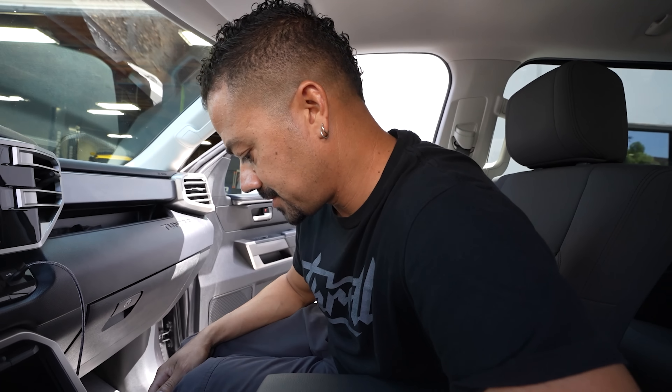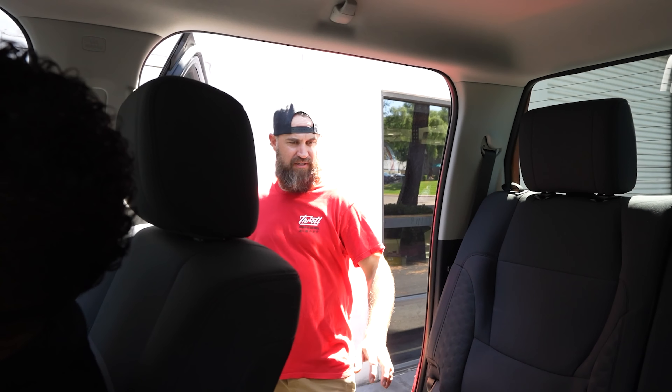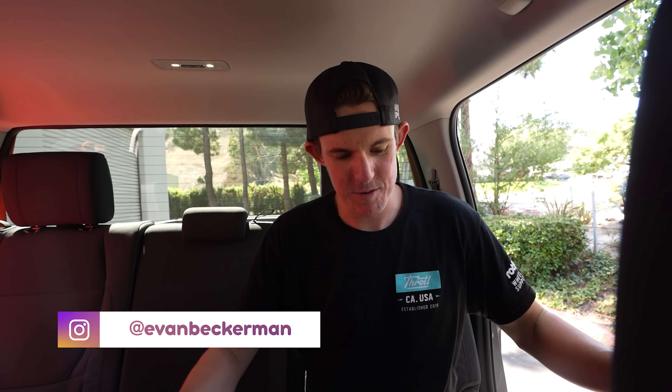4x4. Is it a 4x4? 4x4 too. We could take her wheeling in it. We got the 4x controllers here. Oh, it's got trailer brakes too. Hell yeah. Things all set up. This is sick. Mic's on both sides. SOS. What happens if I press that? Oh, don't press that, Ricky. Please don't press that. Holy cow. You have heaps of leg room in here. I have so much leg room back here.